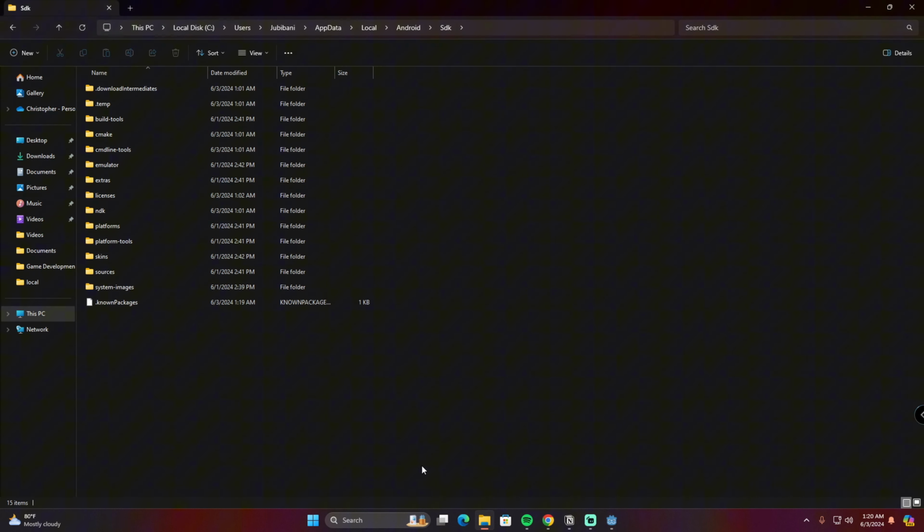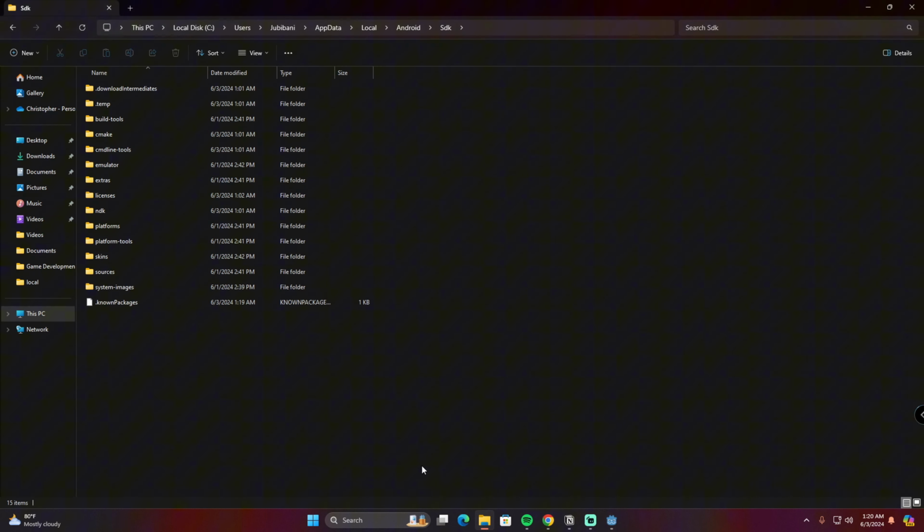But if you don't have this one, I think if you don't have the debug keystore, you can go to the Godot documentation. They have a section on exporting for Android.